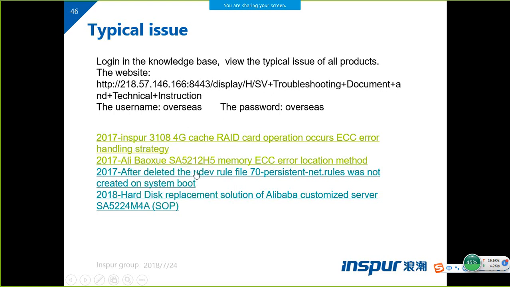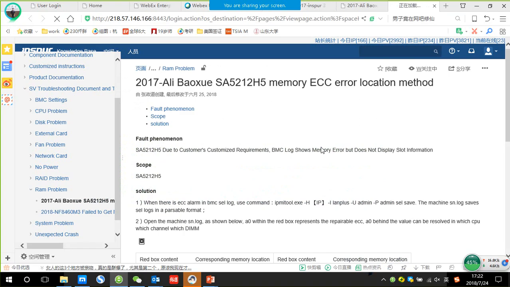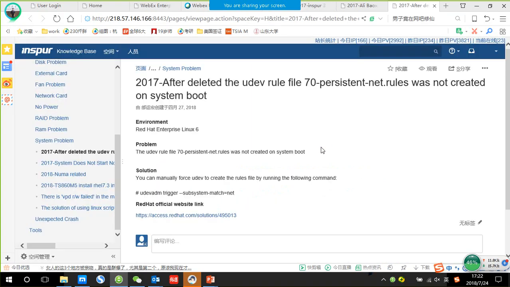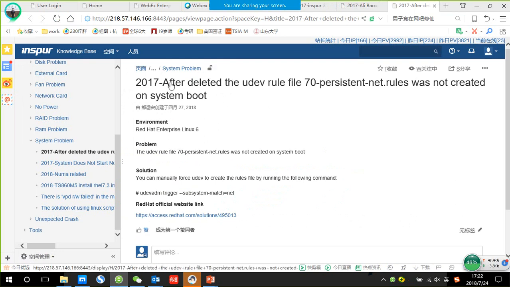The third typical issue is this one: the title, environment, problem phenomenon, and solution. This one is about the OS, operating system, Red Hat 6, Linux 6.